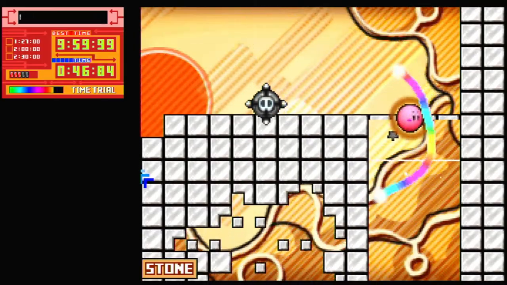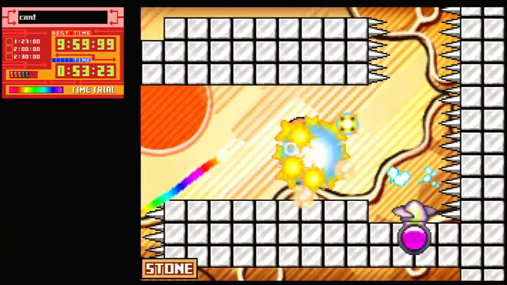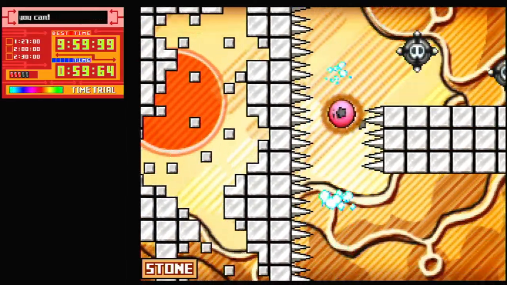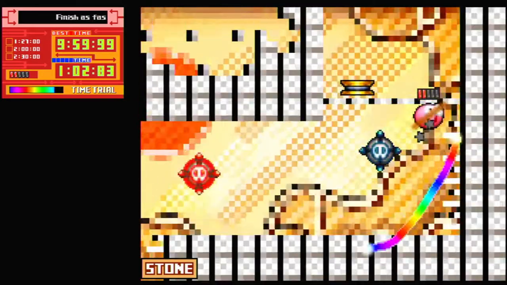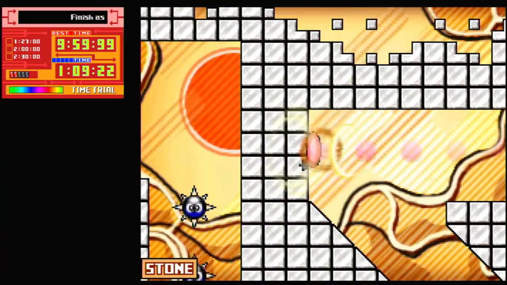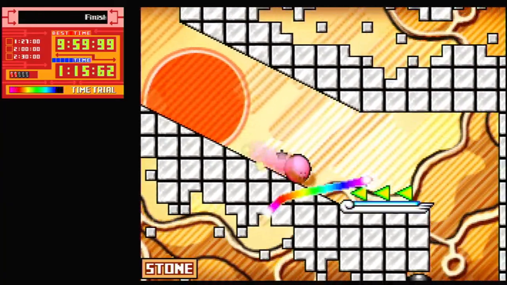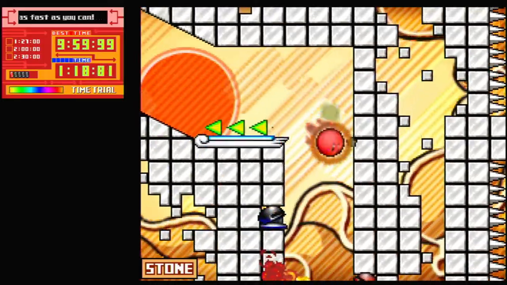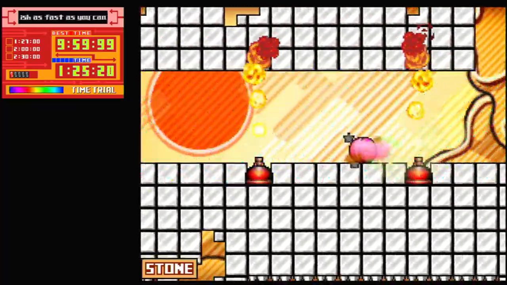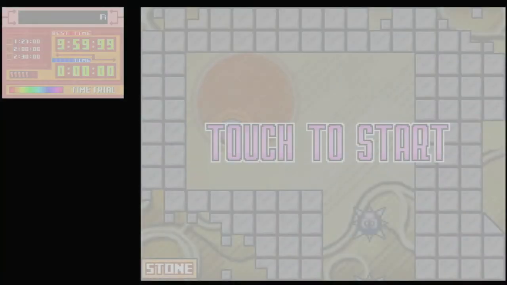Go up here. We're just gonna avoid that. Then we use that to get up here. Like that. Then that. Whoa! That was cool. Shoot ourselves right here. And go over that. Oh, I don't have enough time to go over there. No! I almost had it. I almost had it.